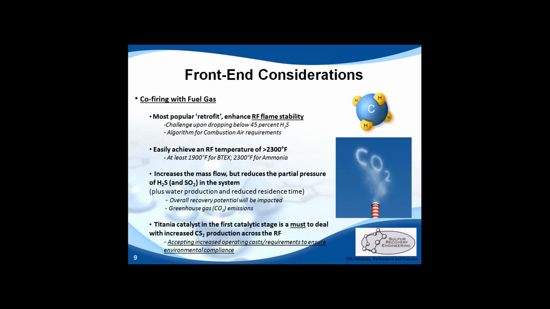Overall, there are pros and cons, but a lot of this has to do with balancing objectives and what do I need? What level of sulfur recovery or emissions do we require, and how are we going to get there? As a result, with co-firing with fuel gas, there will be a slight reduction in the overall recovery level of my SRU compared to typical or normal or past operations.